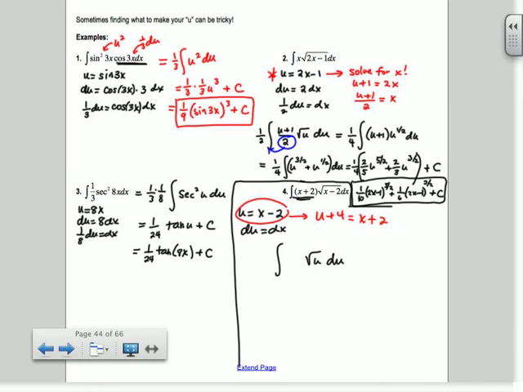All right, so next one. So I have 1/3 secant squared 8x dx. What do you think we should let our u be on this one? Tangent of 8x? Nope, not u. Secant squared 8x? Nope. A lot of you guys are stuck on the tangent thing. I like that you're thinking tangent. You integrate secant squared and you get tangent. If you integrate, you get tangent of 8x, right?